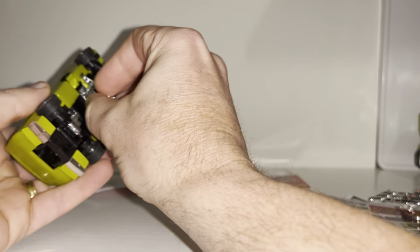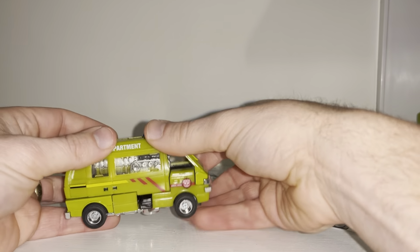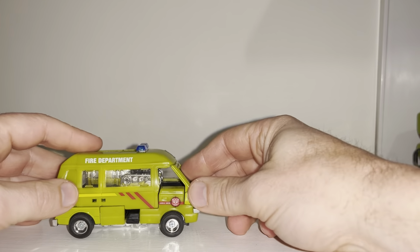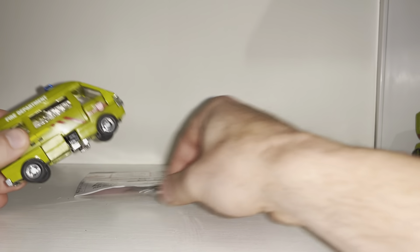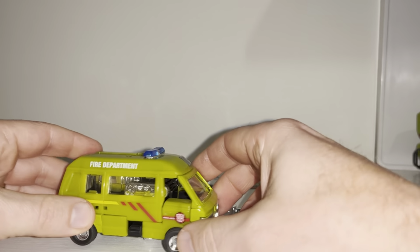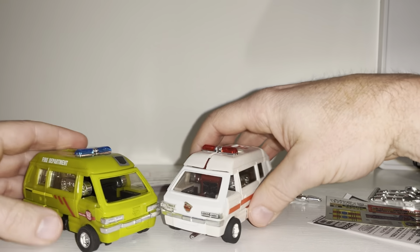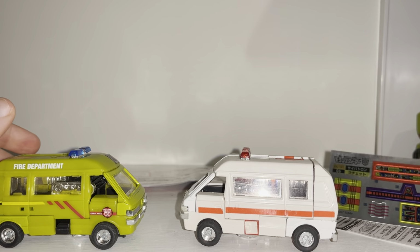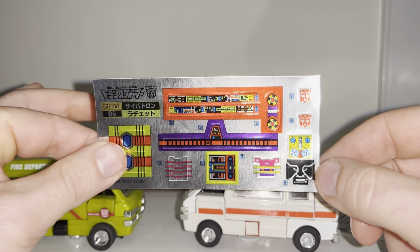Is it going to fall out? I don't know. Let's have a look. I don't really want to push it too far in here, but that's where it would store it normally, and it doesn't normally get in the way. You can see that it hasn't with that one. Let's take that out for now anyway. So last few quick comparisons with him in this particular mode. I imagine with the stickers on, yeah, there's a few more Autobot stickers and stuff there, and there is the face, believe it or not.